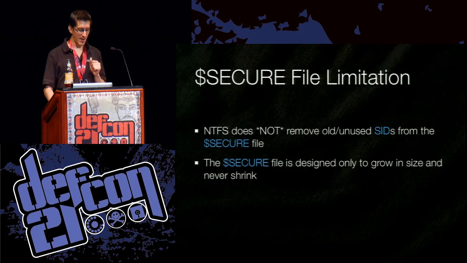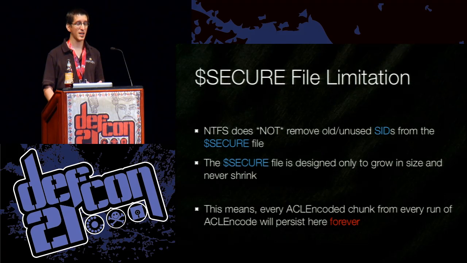Now, NTFS does not remove old or unused SIDs from the $secure file, even if all the files that user used to be able to read or write have been deleted. So you can delete the Michael user, you can remove every single file that Michael ever had permissions on, but the SID for Michael will always still be in there. It's designed to grow in size and never shrink.